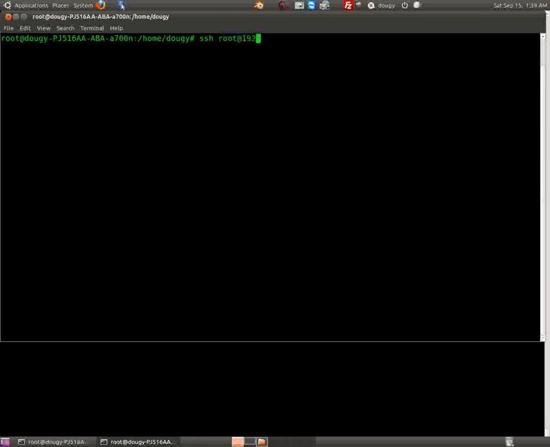SSH root at 192.168.1.101. I want to log in over on that side and see what I have free. Free commands don't work on our LFS machine yet, so I just want to make sure and see what's going on.